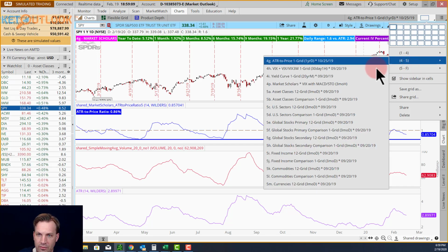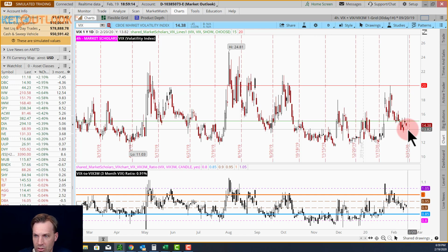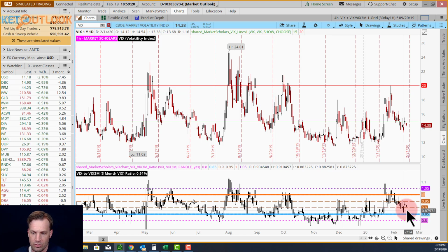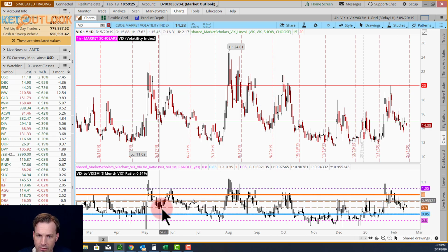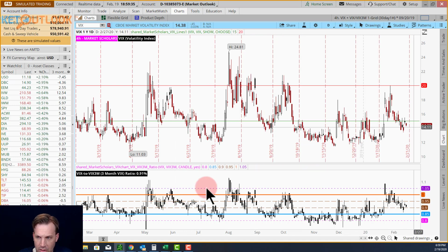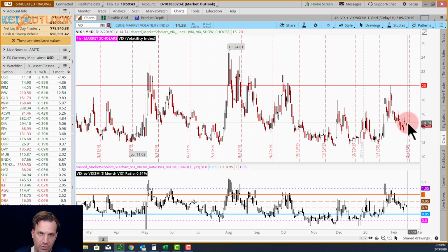The one thing that's not kind of confirming this bullishness is the VIX. You can see we are jumping up to new highs, but we're not dropping to new lows in the VIX. In fact, after Friday's move where we dropped below 90%, we're right back up and still holding this 90% level. So we haven't really broken through that support level. And when you don't break through that support, you tend to get bounces off of these levels and another little leg higher before we finally break through. That's definitely a chance that can happen here, considering that we still haven't had an intermediate pullback on the S&P 500, which is what the VIX tracks.